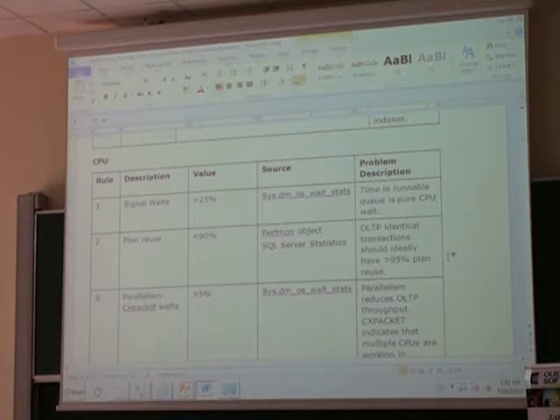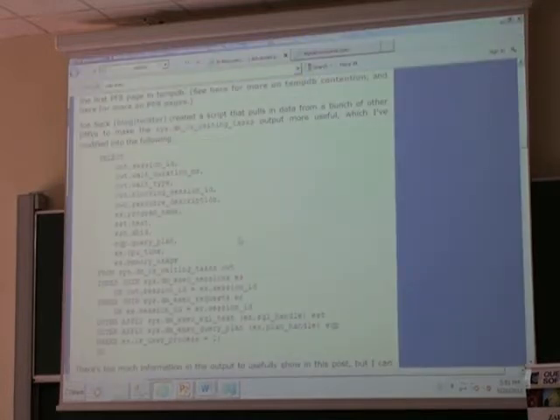So I was going to jump back to, actually I've got a slide that comes up. By the way, this is a great DMV I use a lot, that's why I was speaking to Joe on this the other day. Basically, this is SQLskills. If you run that query that you can see on the screen there, that will give you your current wait type resource. It gives you a lot of information.